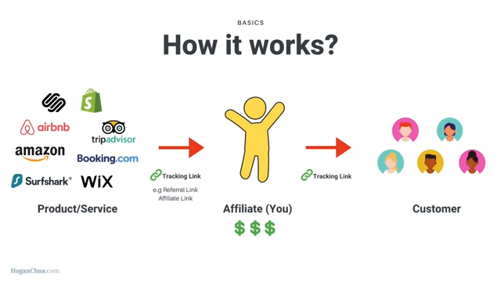So let's say, for example, you want to promote a coffee machine to your friends or your customers or your viewers or your readers. Then what you do is you sign up, and they'll give you a special tracking link, right? It's also known as a referral link or an affiliate link. And what that link does is it basically adds a cookie, like a little virtual tag, on that link, so that it knows when the customer purchases that you referred them. Okay, so then Amazon will pay you the commission. For example, if the coffee machine is $500, there is a 10% commission. That means you earn $50, right?